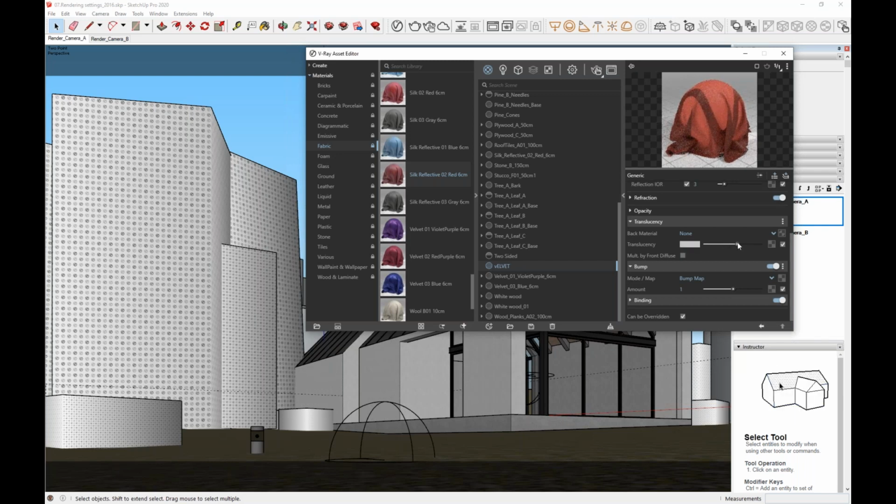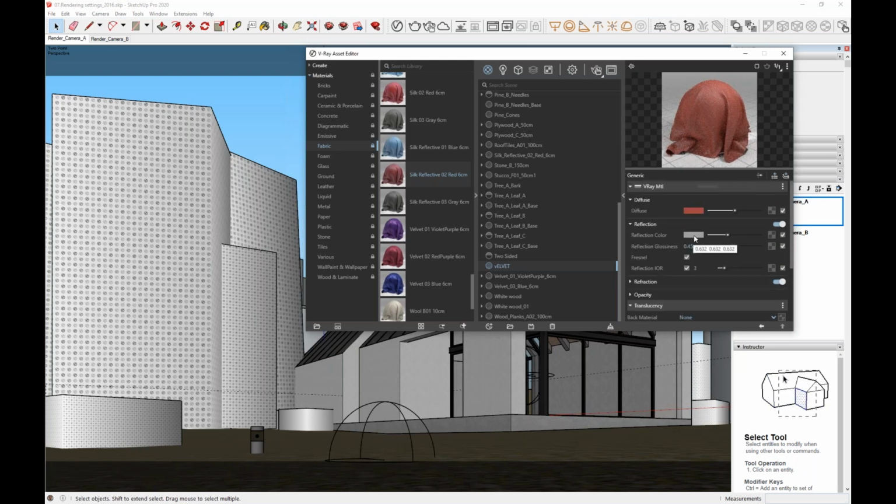I want to add something else for the translucency. If it's a really thin material, you can increase the translucency slightly, but if you have some thickness of the material, for example, thickness of the fabric, you can decrease it a lot, because if it's a thick material, you will not let the white go through the texture. So it's up to you. You can increase it or decrease it.